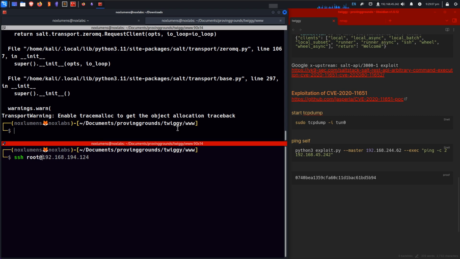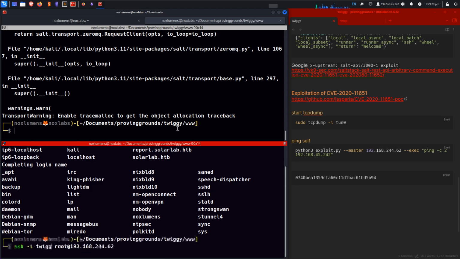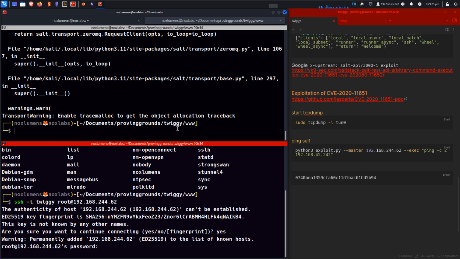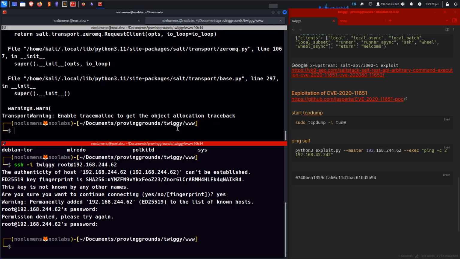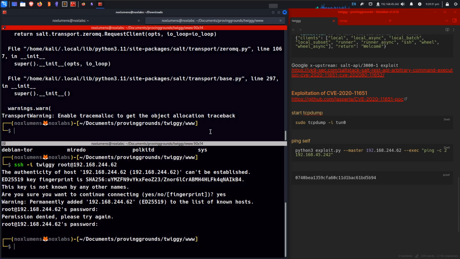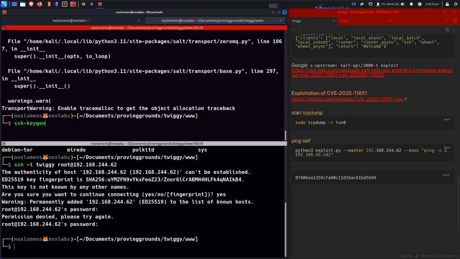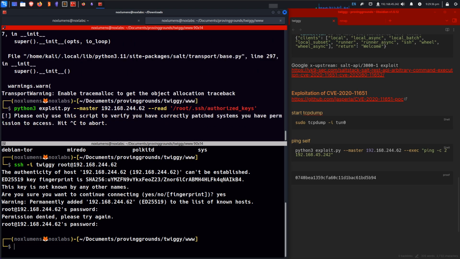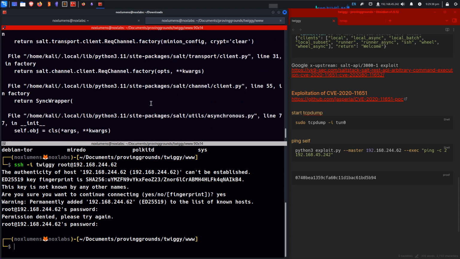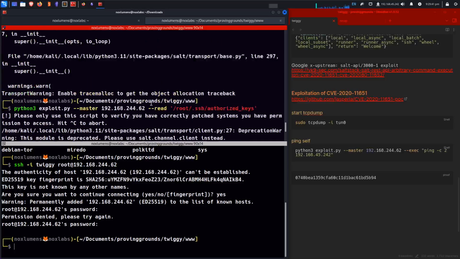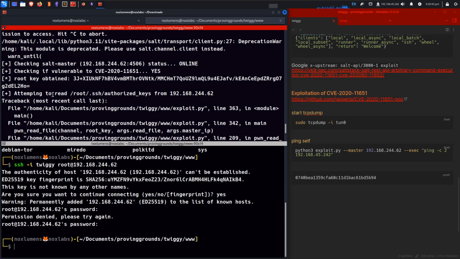SSH root at 192.168.244.62 -i. What did I call it? I just call it Twiggy. Yes. Nope. So this should show us our own key if it uploaded. Attempting to read it.